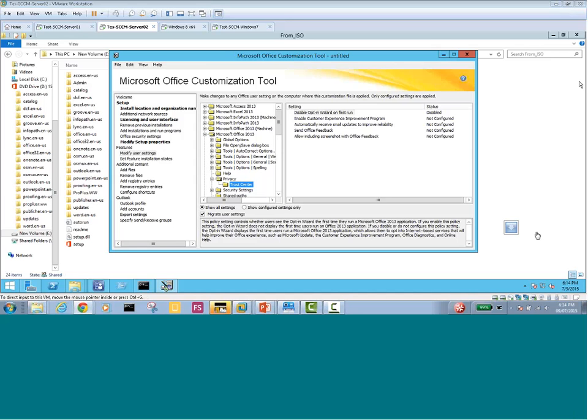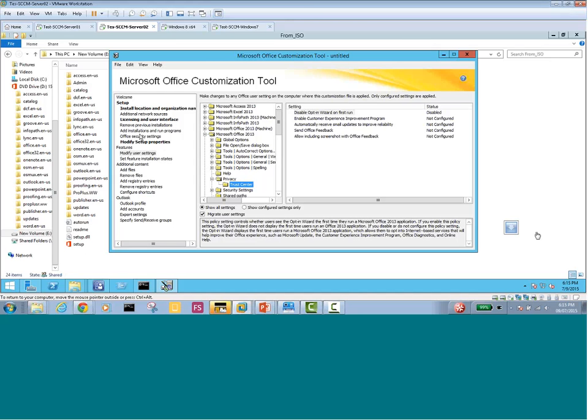Then the next option is that we save it as custom_settings, and we can just close this customization tool. But now we know that there's a customization tool, and there are so many options that we can play with. For the Outlook profile, when you install just Office Outlook, you can already configure the suppressed installation of the Outlook profile, while all the other roles are removed and only Outlook is deployed from MS Office.